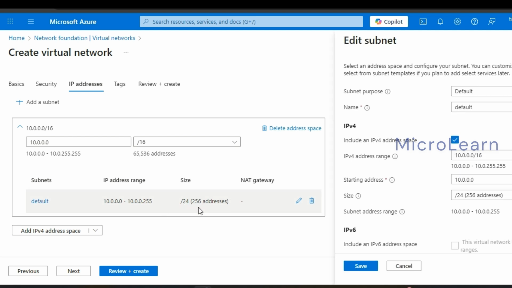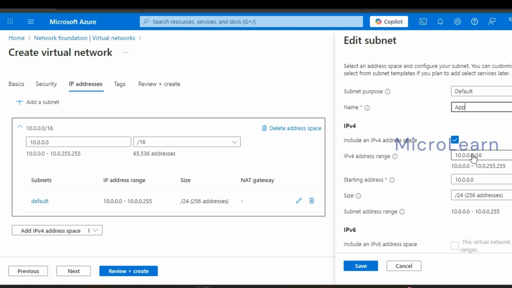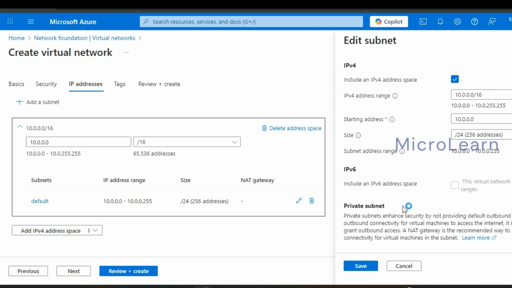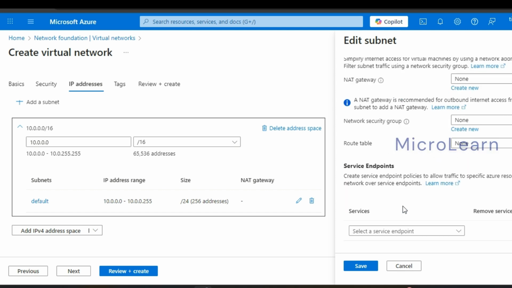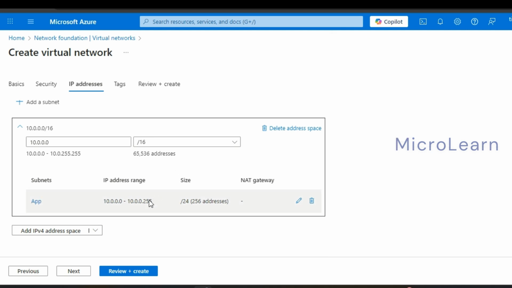Here you can see 256 IP addresses are assigned to the application, so I'm naming it app. No need to modify anything here, then just click on Save. It's now updated. One subnet called app is already configured under this virtual network.